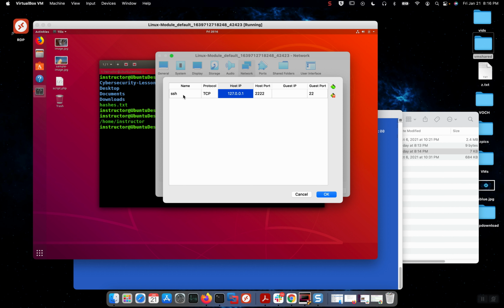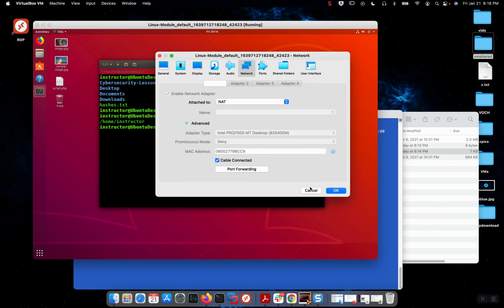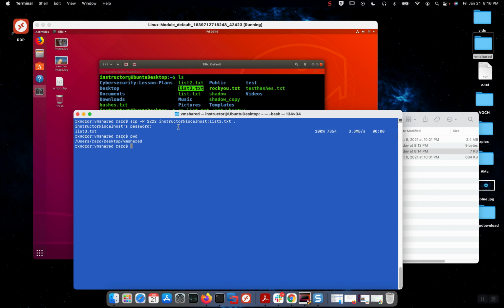Secure copy is a subsystem of SSH. So in other words, it's going to use the same SSH protocols and connect to the same SSH port. So 2222. Okay, so that's why I did what I just showed you here. Okay, I'm saying localhost. Okay, and I'm specifying the port 2222.